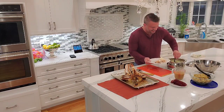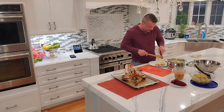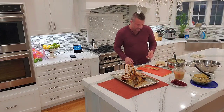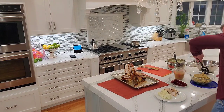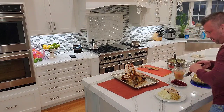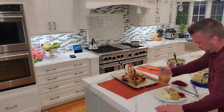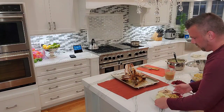Let's put some mashies on there. Okay, you know when we do mashies. Take a spoon, so we can have that gravy volcano going on. A little bit of stuffing. Typically, I'd put some on the turkey as well, but that might make a mess, and we want to present this to look nice.